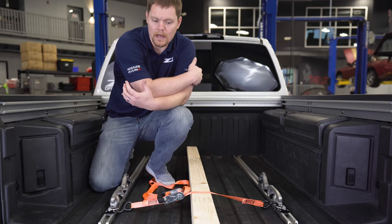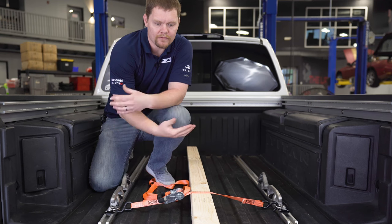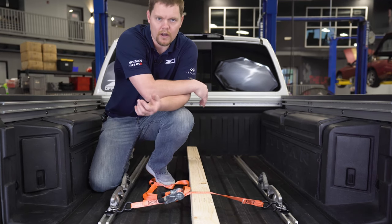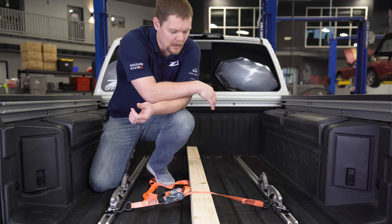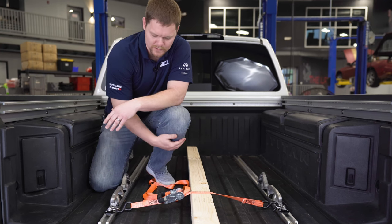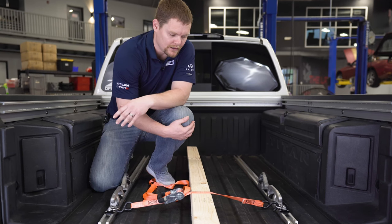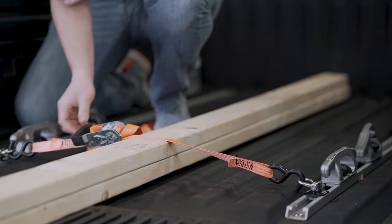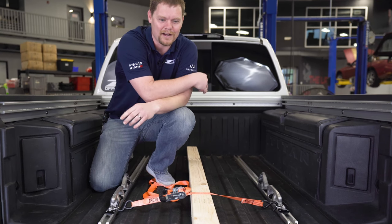One of the advantages I mentioned was the Z1 speed cleats' ability to handle low loads such as two-by-fours. If they're 12 or 16 feet long, you'd want to put them in your bed and strap them down. The Z1 cleats allow you to get enough angle to actually hold the boards. And because the load point is so low, the movement on the tracks themselves is reduced. I tightened them down — you can see them flex some, but it really wasn't that bad. These boards are now very much secure. I feel comfortable putting a red flag on the back and taking them down the road.